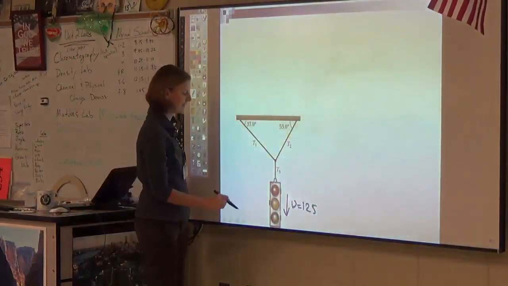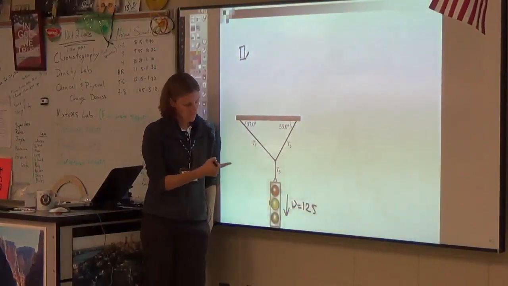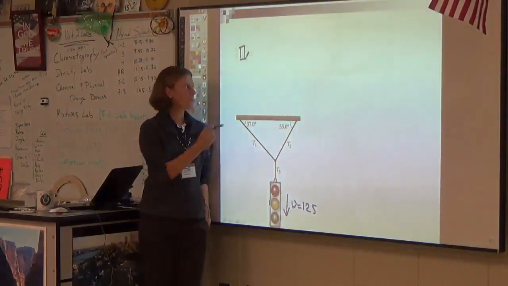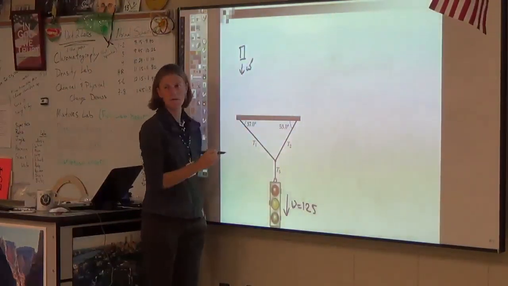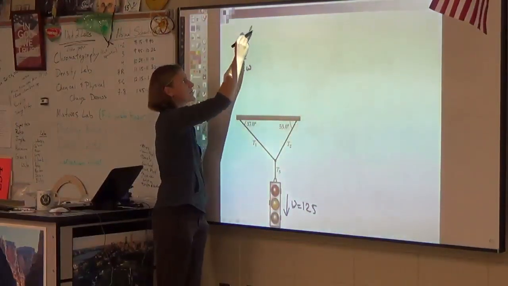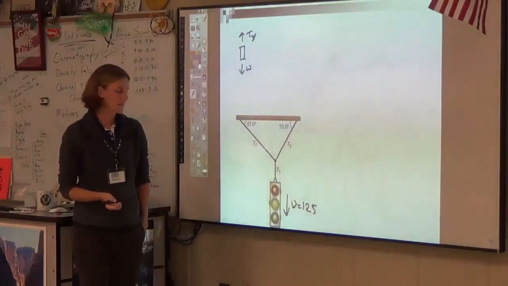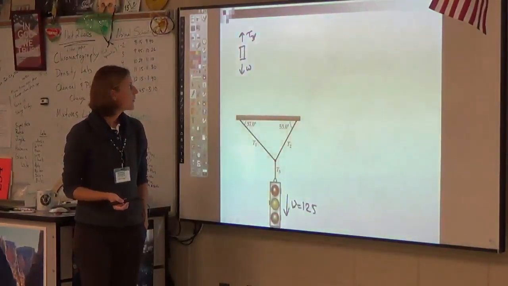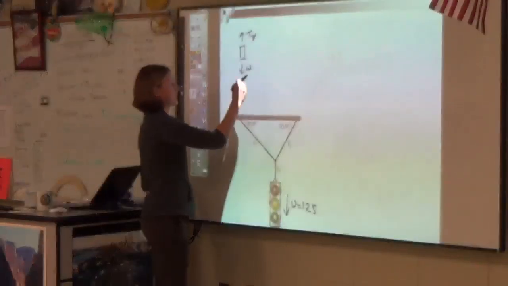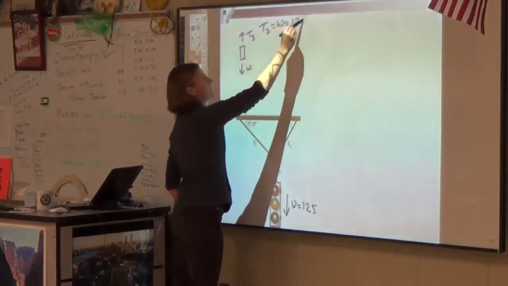So if we did make a free body diagram for our little traffic light, based off of this picture, what are the forces acting on it? Weight down, yep. And specifically, which tension? Tension 3. And that's technically it for the traffic light, the way it's drawn. So I know tension 3 equals weight equals 125.